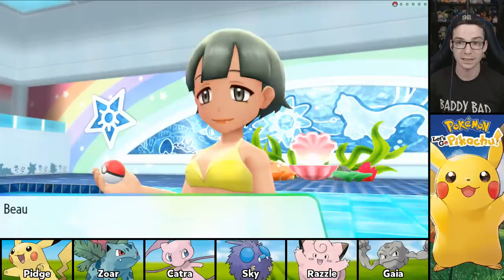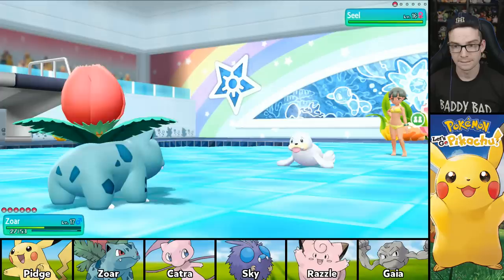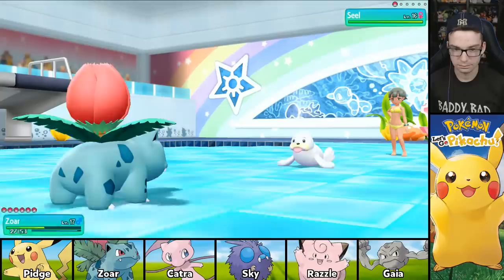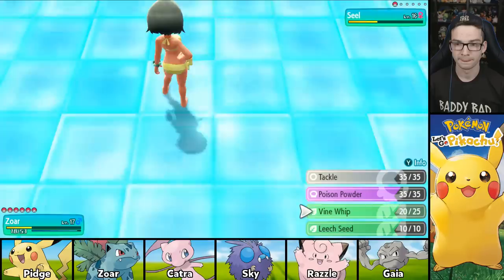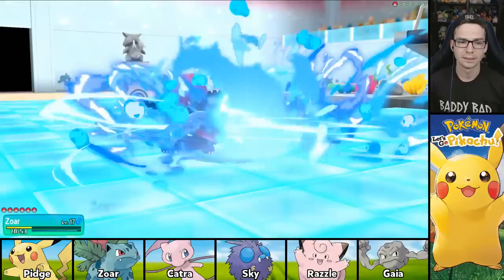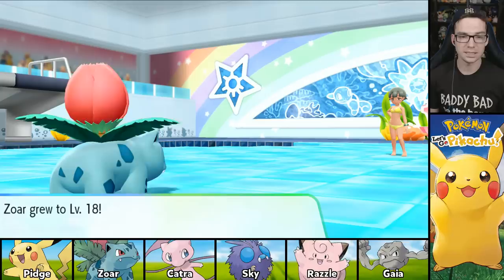All right, Seel is pure water. Hopefully it won't have any ice moves. And we outspeed it. Cool. Oh, come on. At least it was weak. All right, cool. Gym trainer's taken care of. 18, we did it. Got to 18 before the gym. That's what I wanted.